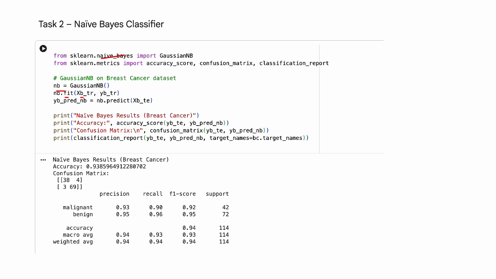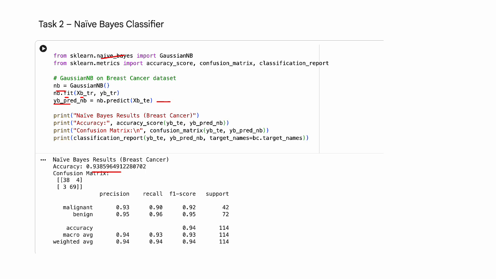And in the prediction, we have y_pred_nb, and we use nb.predict, the predict function. This line here predicts whether a tumor is malignant or benign based on probability estimates. And then we have the accuracy results. The accuracy is about 93.86%, and it's almost 94%.